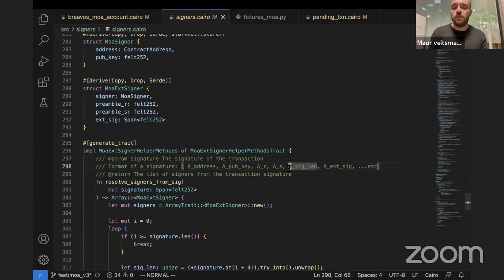The way this is parsed is you give the signature length, like how arrays are sent. They always start with the length. So you put the length here, and then an arbitrary list of values.